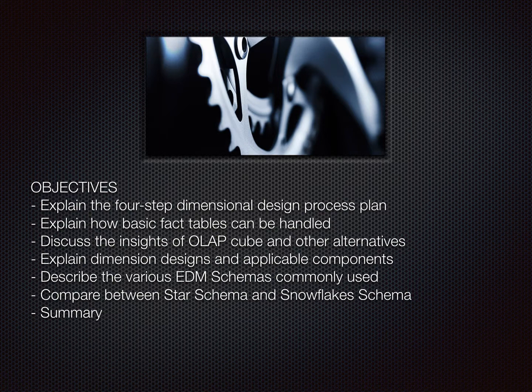includes taking cognizance of the fact that business processes are frequently expressed as action verbs. They are typically supported by an operational system such as the billing or purchasing system. They generate or capture key performance metrics. The next thing I want to look at after selecting a business process is to declare the grain.